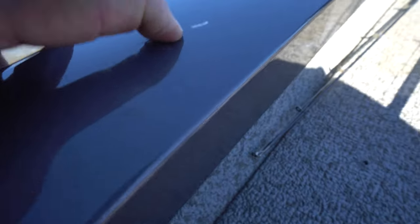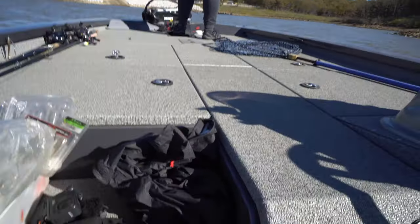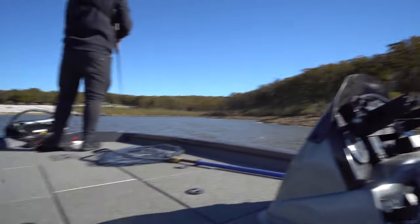And there's paint chip issues. See that? I mean, that's not supposed to happen. Paint chip issues on the front and on the back. The front's actually a little bit worse. So, it's kind of a no bueno there.